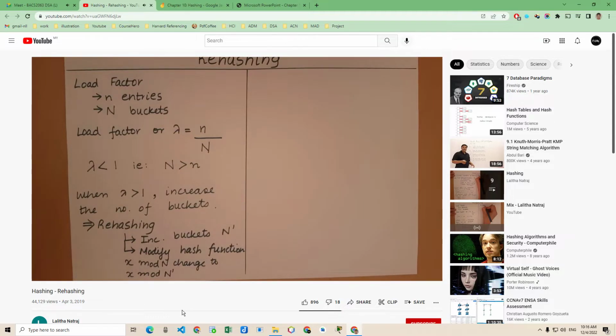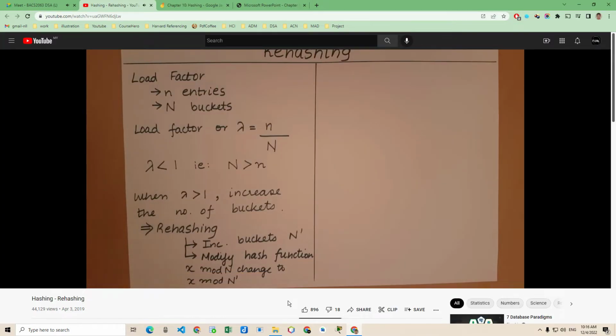So there are two main steps. We have to increase the number of buckets to n dash. Then we have to modify the hash function to x mod n dash.